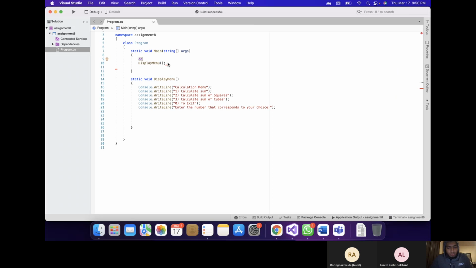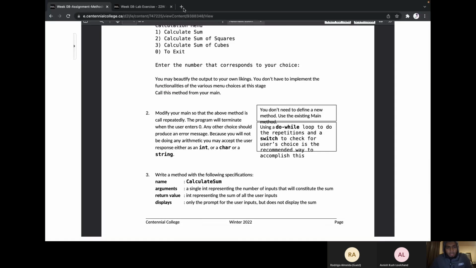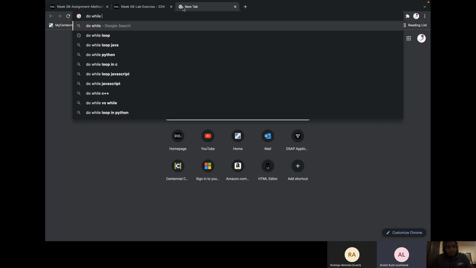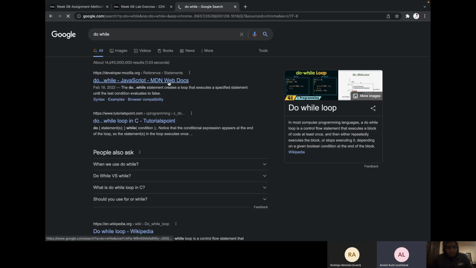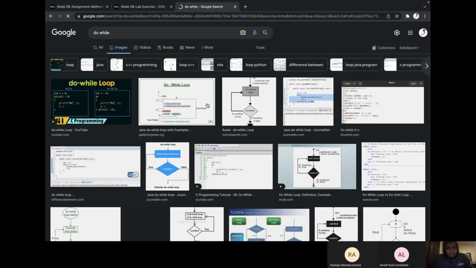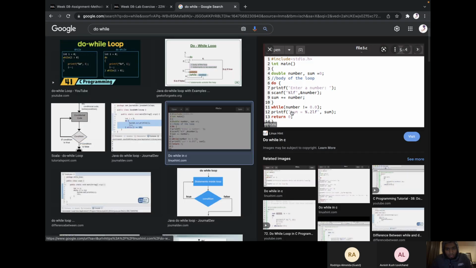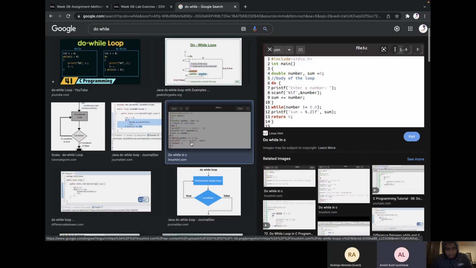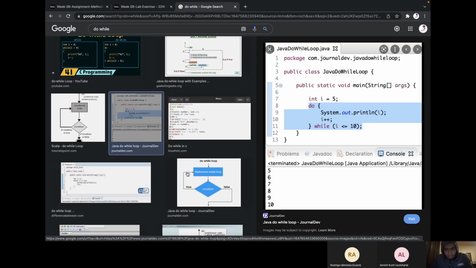So do, and then, I'm not sure of the syntax for do while, so I'm just gonna go check it real quick. I also forgot, I think it's the funny bracket, the one that has something in the middle. Check it out. Yes, you're right. Okay, we'll do it.